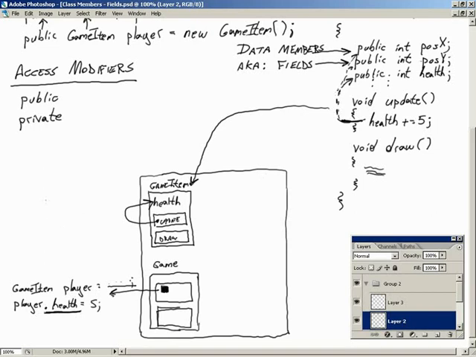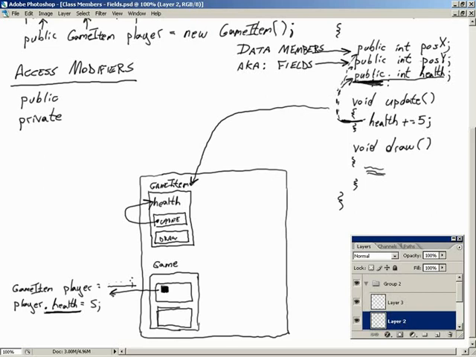Now access modifiers play a heavy role in determining if we can or cannot do what I've just underlined right there. What have I set health to? Well, let's look all the way back up here. Here is health, and health was set as public.